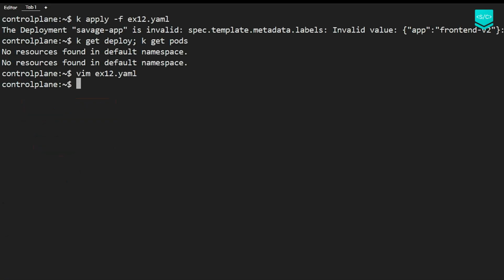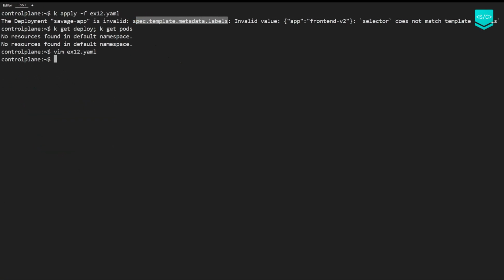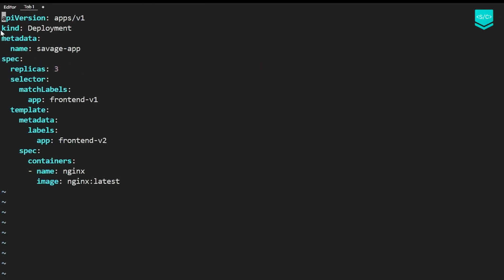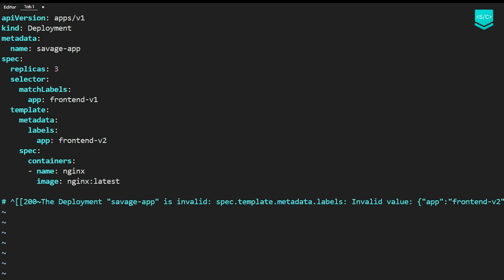So if I go back to the error message, it says spec template metadata labels has an invalid value of frontend-v1. And it is telling you that the selector does not match the template. I will copy this message. We will go back, and at the end of this file, I'm going to paste the error message so we can go over it right here.